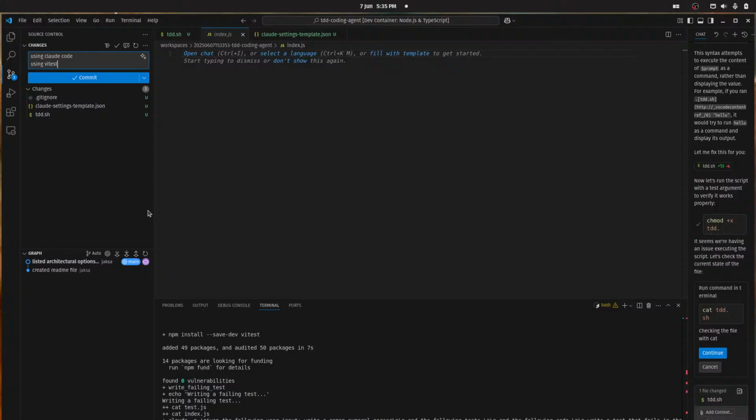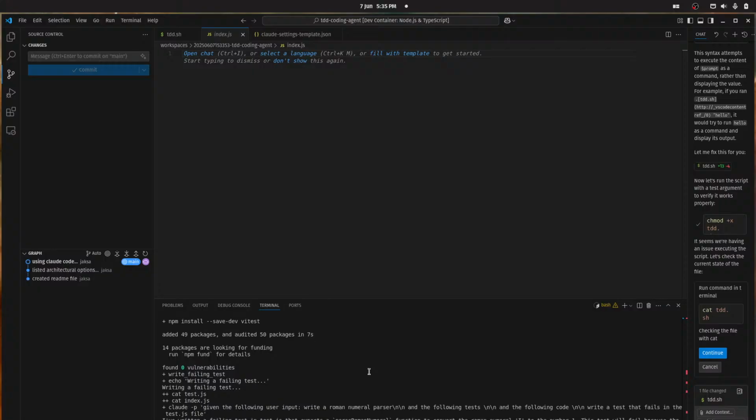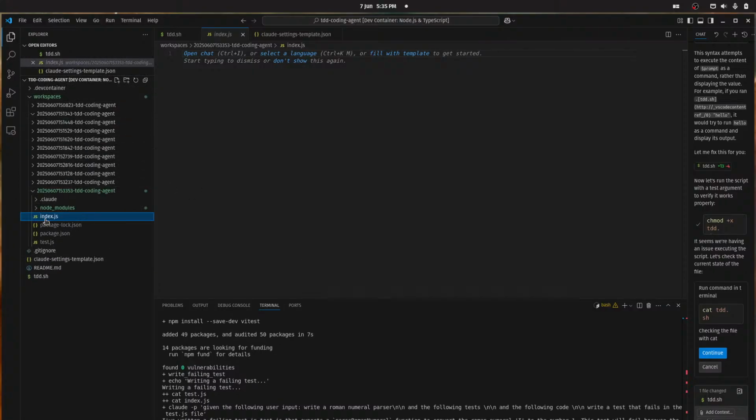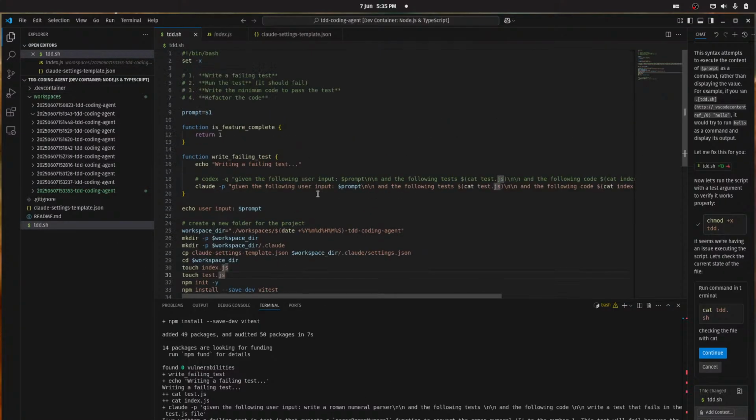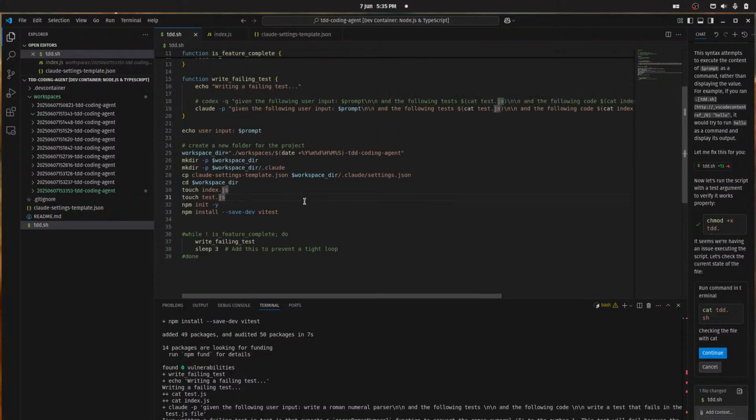Using vitest. Good. So the next thing to do is run the test. And running the test, we're going to do this manually. Run test.